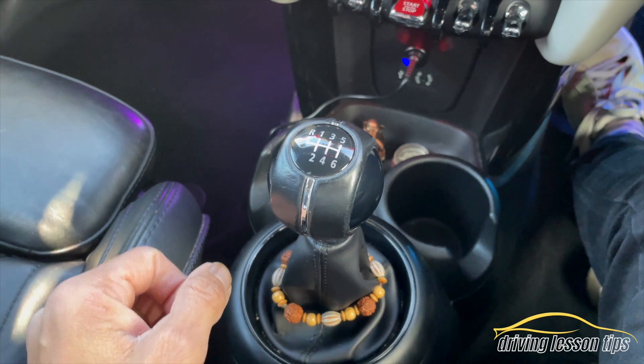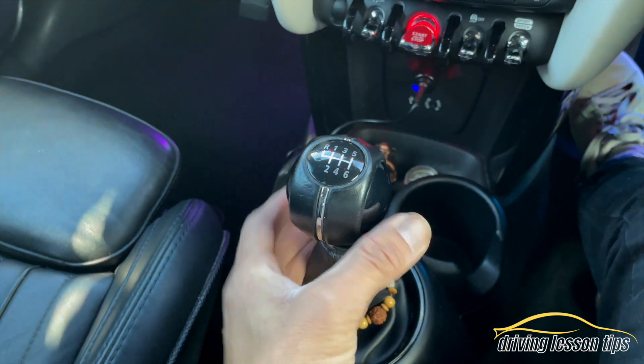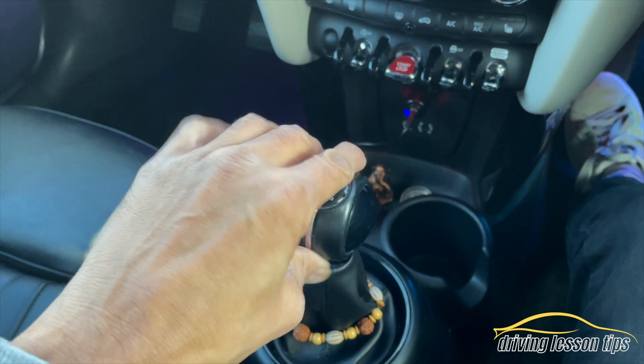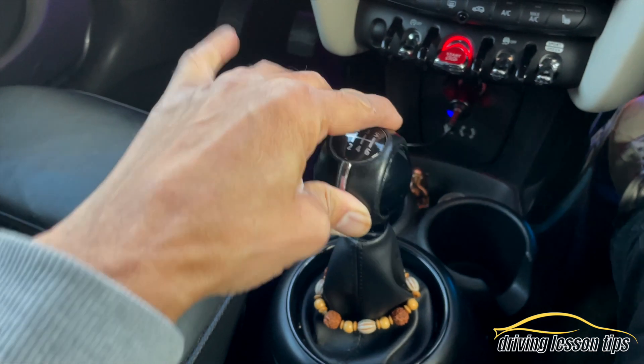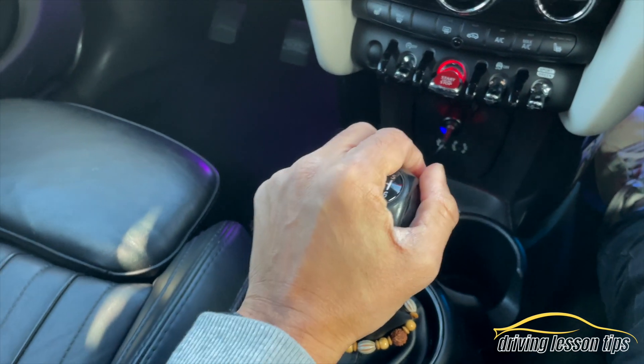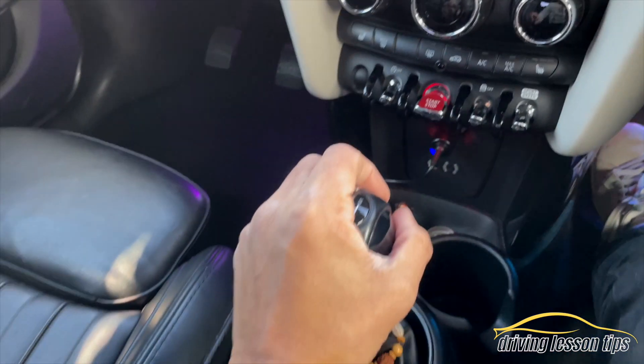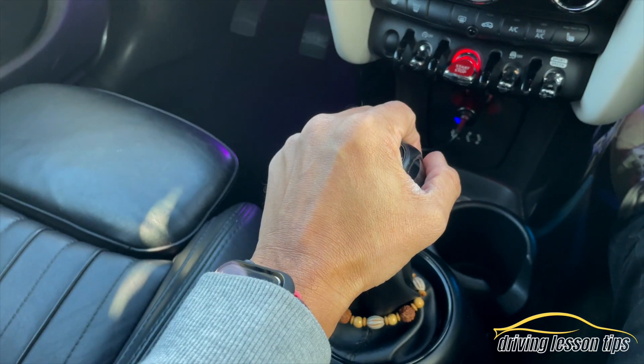The way to hold a gear stick is literally to put your hand on top of the gear stick like this. You don't really want to hold it in any fancy way — you don't want to do any little finger movement sort of thing. You're not actually going to get a good grip with your fingers wrapped around it. So when you do change gears, you're not going to press on all the buttons and so on. So — holding the gear stick at the top.